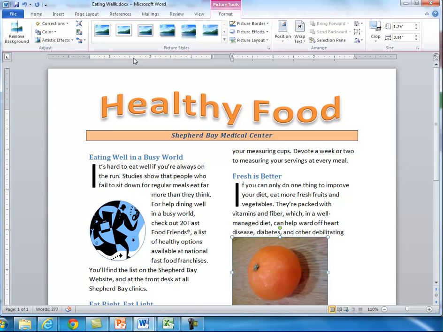And you want to rotate the photo so the orange is upright and the stem end on top, then size it to 1 inch wide. I'm going to make it 1 inch first.